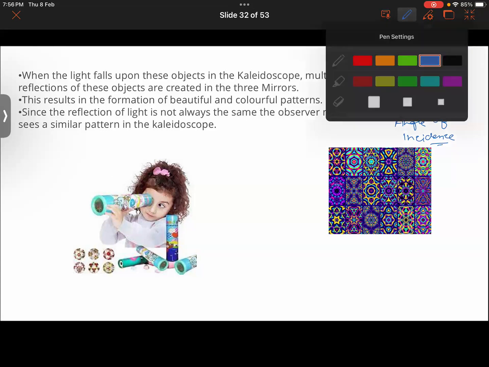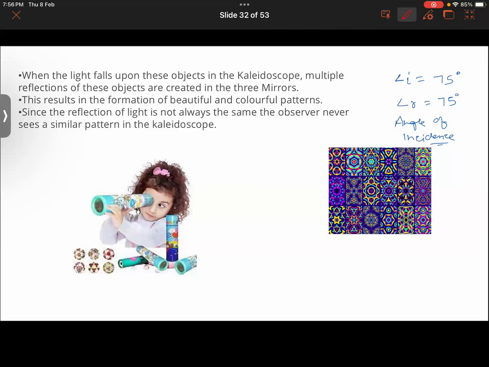Now, Ahmed and Arham, you guys look at this question. The question says that there is a man who is standing 10 meters in front of a plane mirror. So how far must he walk before he is 5 meters away from his image? I mean to say, how far must he walk so that now he is only 5 meters away from his image. Let me write this.